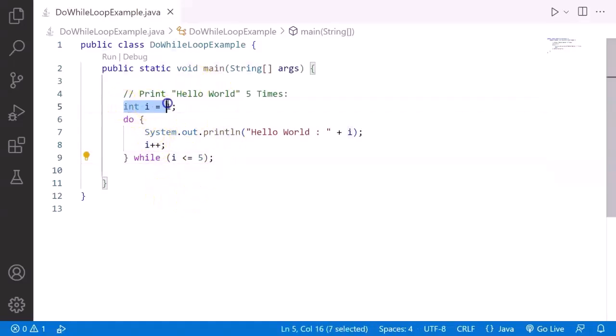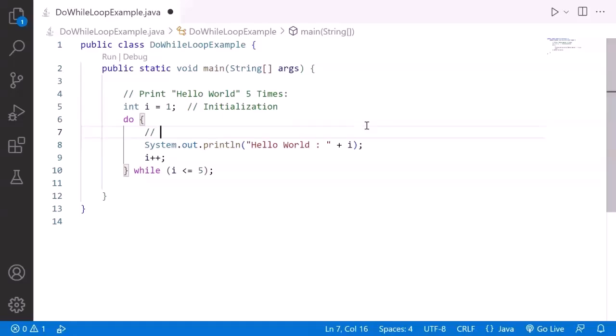So you can check that initialization happened. That's what you all know: initialization of the iteration variable. This is the body of the loop which is getting executed. This is how increment and decrement happens.